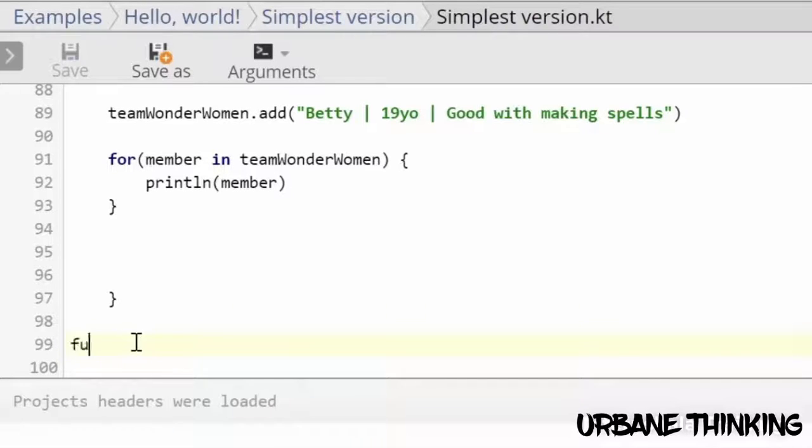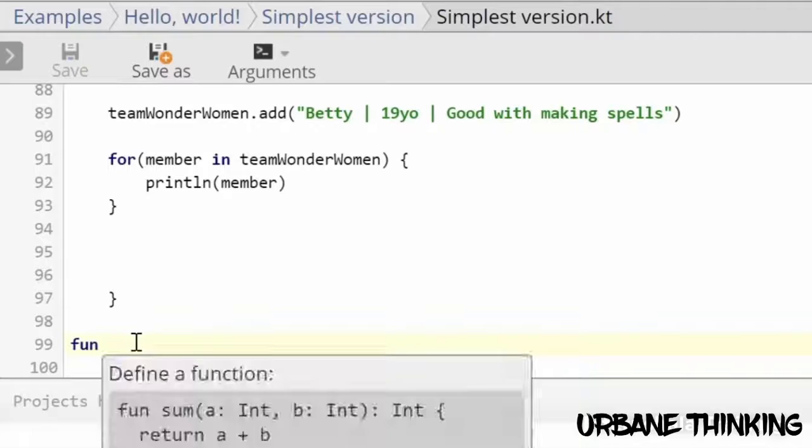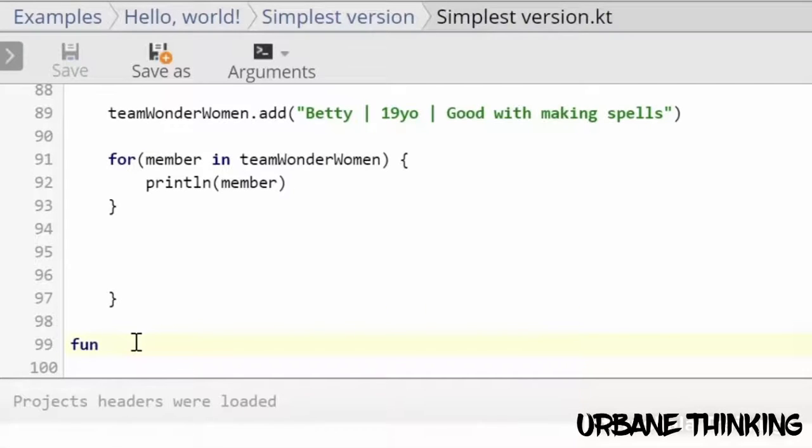We first write fun. Fun stands for function. Then we type the name of the function. Let's name it addition. Then we mention what parameters we need to add to execute this function. In simple words, parameters are inputs we need to create an output for. So in this function, we would need two integers that we can add. Let's type a, b. A and b are two variables which we will add in the function.